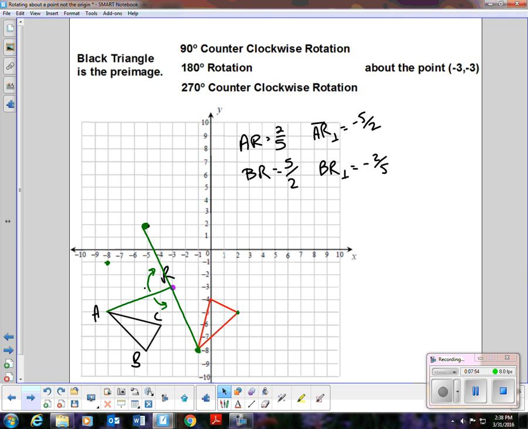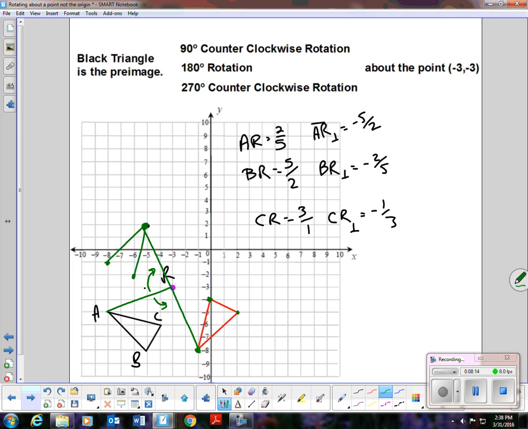And finally, let's run to the last point. C to R. The slope from C to R will be 1, 2, 3 up, and 1 to the right. And so the perpendicular for CR will be -1/3. So 1 down and 3 over, or 1 up, 1, 2, 3 this way.